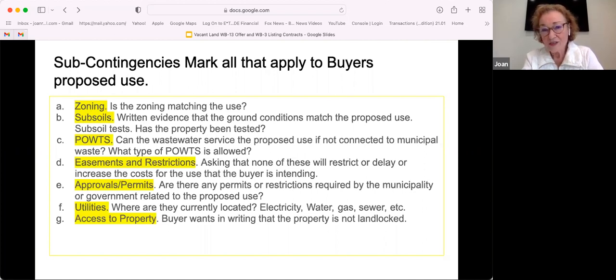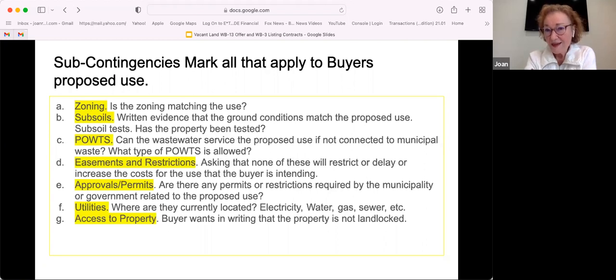under subsoil contingencies. And a lot of it is, can the soil ground support the construction of a home? Is it strong enough? It will hold it up. Or is the lot filled with a bunch of concrete blocks or hazardous materials, fill? All those things are things that your buyer has to be assured of before he puts his money down and grabs a builder and starts building a house on that lot.